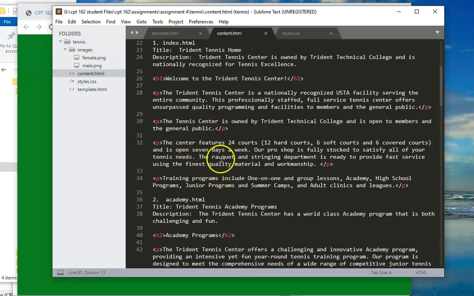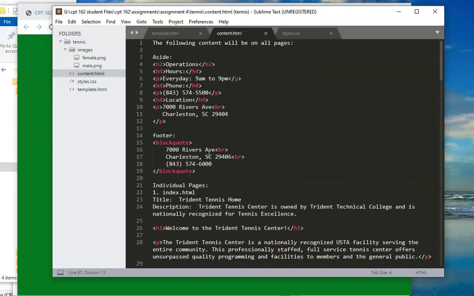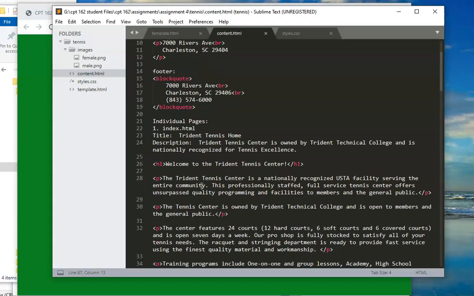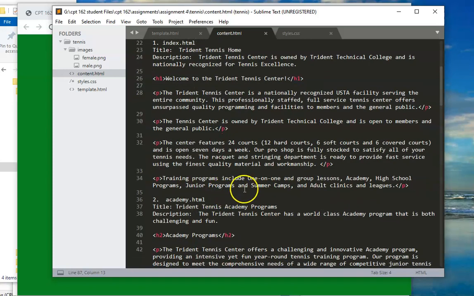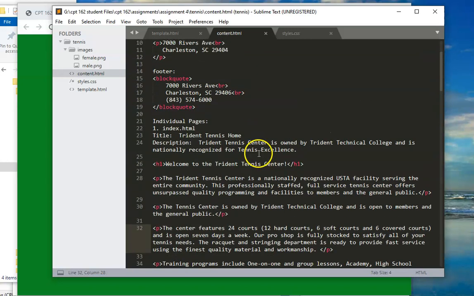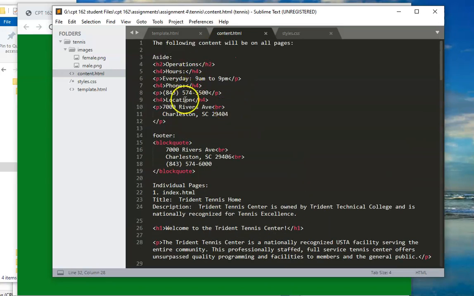And what I recommend that you do is actually do this in Microsoft Word, because Microsoft Word will tell you where all your typographical errors are and where all your bad English is, if your English is not so good. And so that will allow your content to be pretty much error free. Then I would copy it and paste it into the content.html page and then just add some markup if you want.